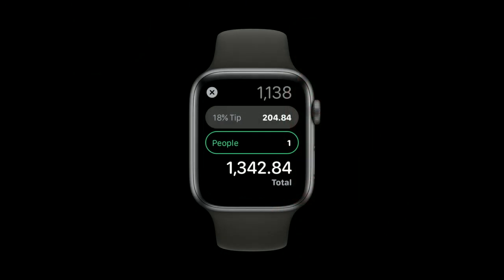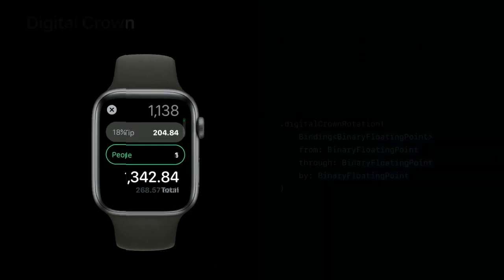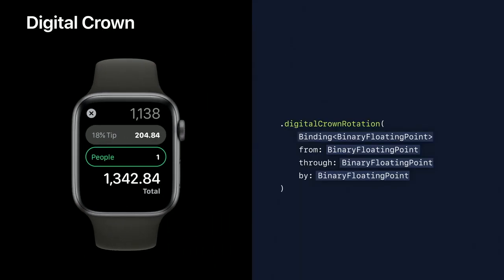Next, if you wanted to build something a little more custom, for example, like this picker, which is included in the new calculator application, we're no longer scrolling content. Instead, we're picking between discrete elements and using the digital crown to move from one to the next. We can use the exact same digital crown rotation modifier with many of the same parameters. Now, these parameters, here instead of going over a scrollable list, we're selecting between the number of people and going from 1 through 15 of them.